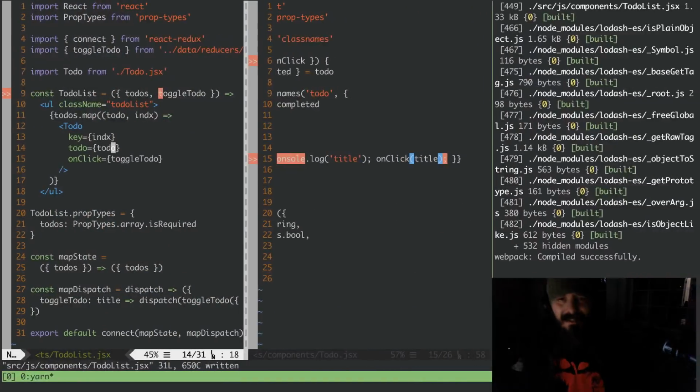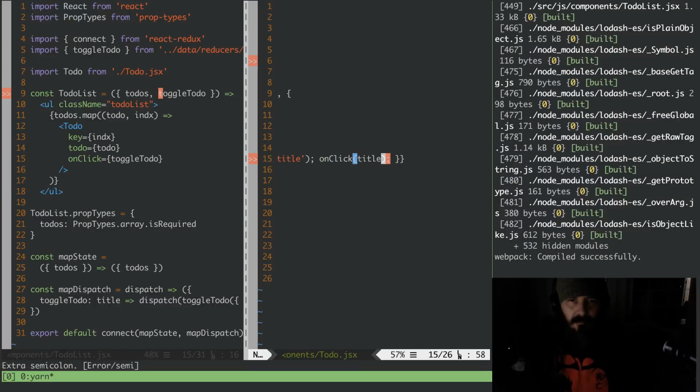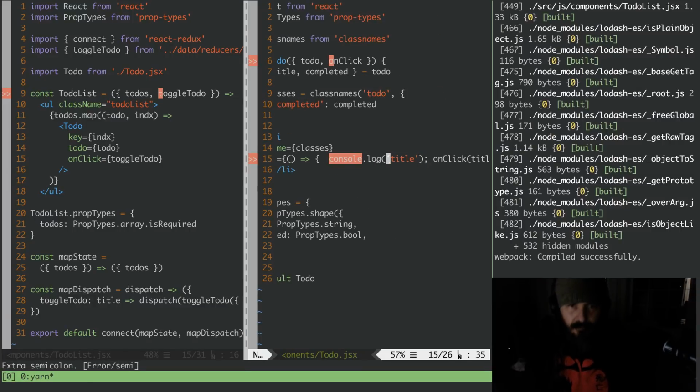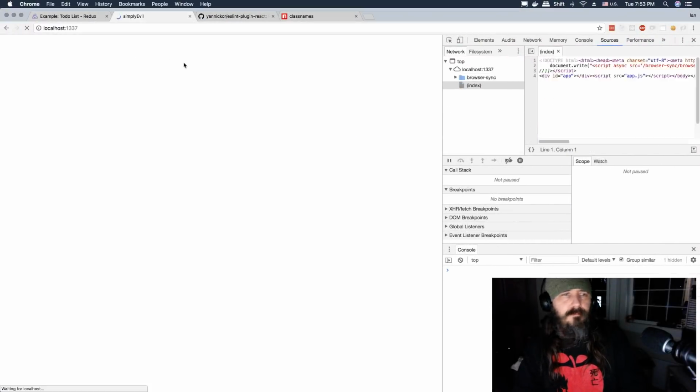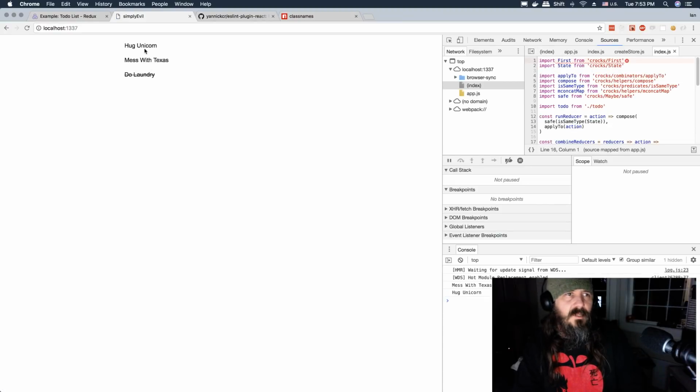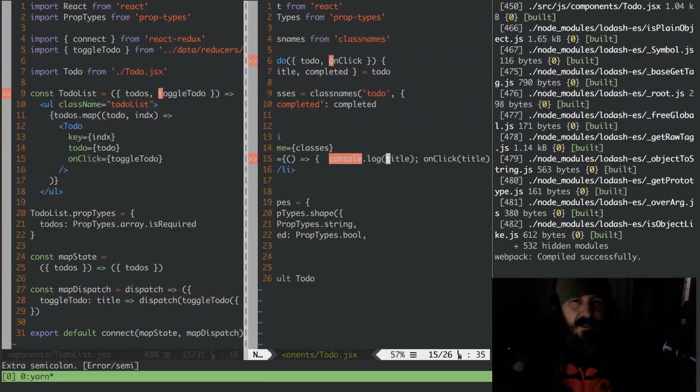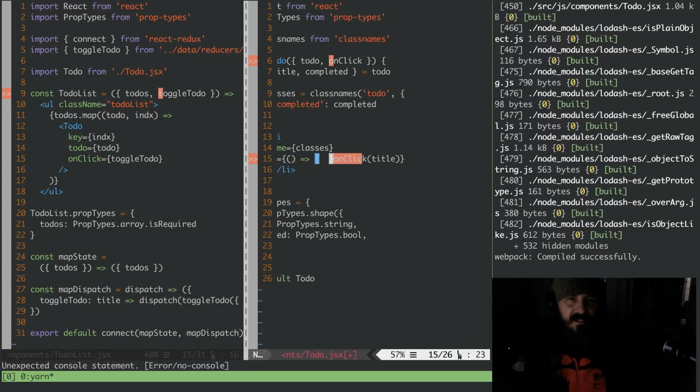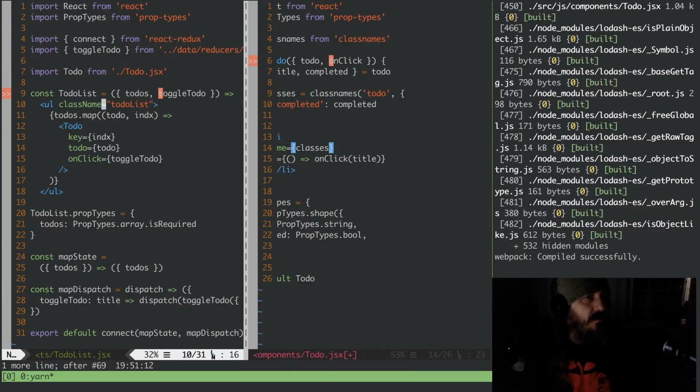Oh, huh. So it is making it through to there. So let's see what happens in the reducer itself.